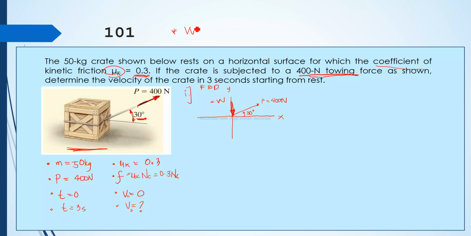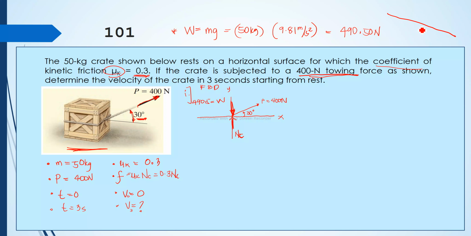In SI, that is in Newton. So the weight of any object is just equal to the mass times the gravitational acceleration. The mass of the crate is 50 kilograms, and the gravitational acceleration in SI is 9.81 meters per second squared, or equal to 490.5 newtons. So that is the weight of the crate. What is the other force that acts on this body? We have what we call the normal force. The normal force is always perpendicular to the surface. So please take note of that.